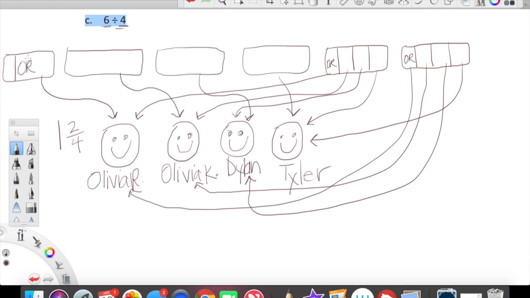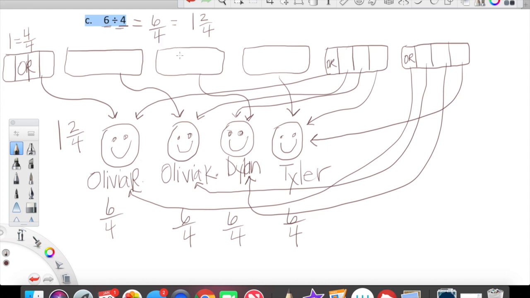If we were to cut her whole maple bar into 4 even slices, she has 4/4. You guys know 1 is equal to 4/4. She has 4/4 plus 2/4, which is 6/4. So Olivia R, Olivia K, everyone had the same amount. Do you remember how we handed out those slices evenly to everyone? Everyone ends up with 6/4 of the maple bar. And you guys know, 6/4 is equal to 1 2/4. Isn't that very interesting? 6 divided by 4 ends up being 6/4.